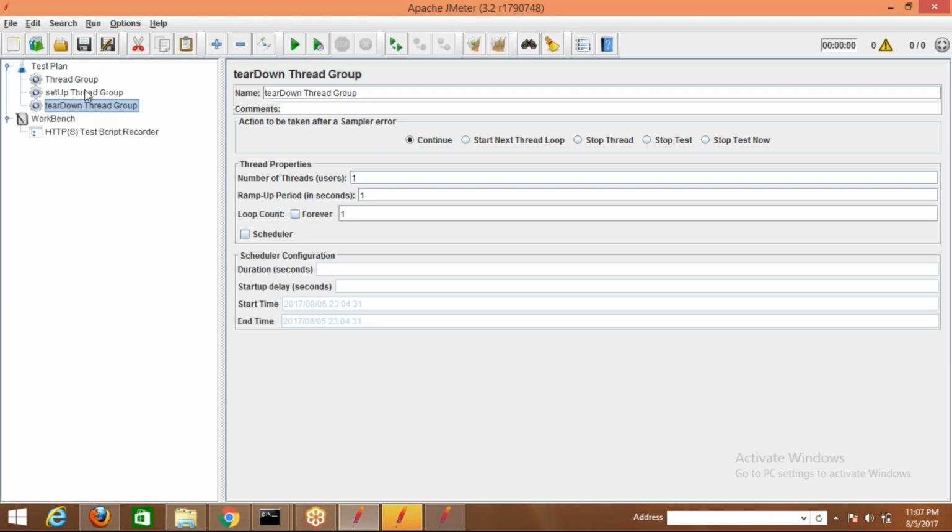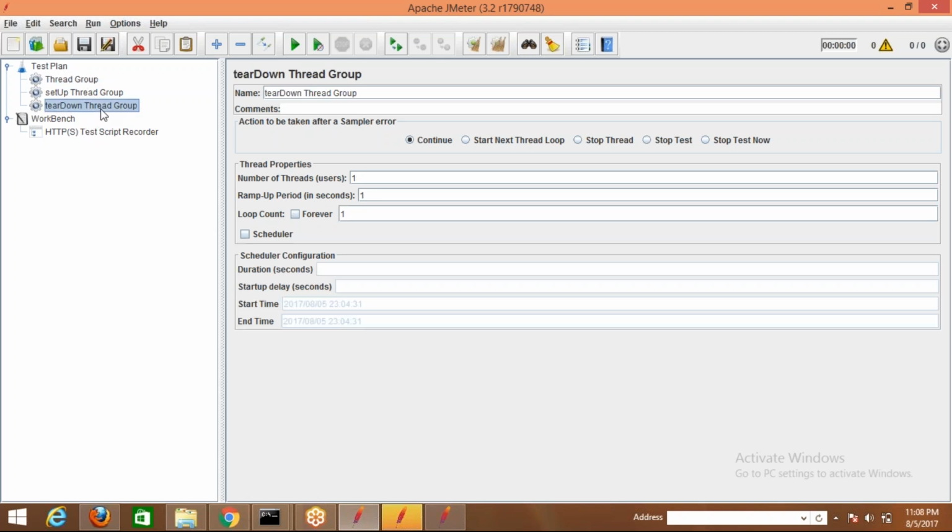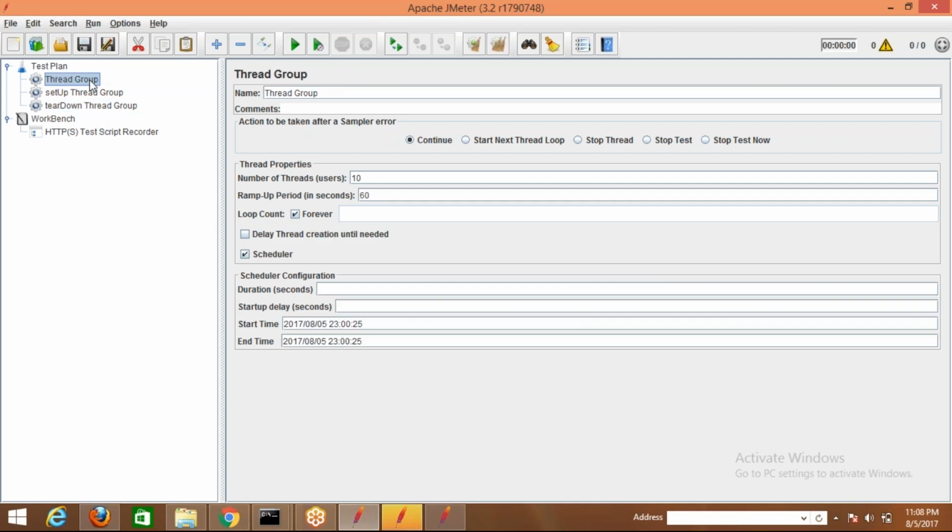So basically, after our execution is done, we can manually do the cleanup, or we can create one more script, one more scenario separately, and do that clearance. But instead of that, if you want to do it within the same test, then you can do that by adding this thread group. So these two are just optional. Either you use them, or you do it the traditional way using the same thread group. But that will be a different test.